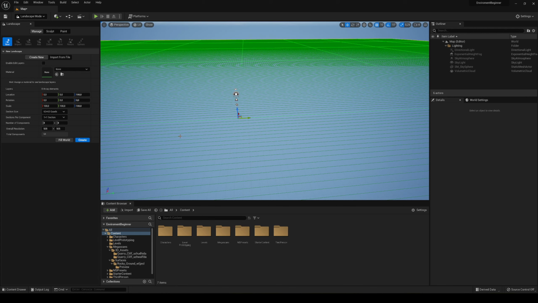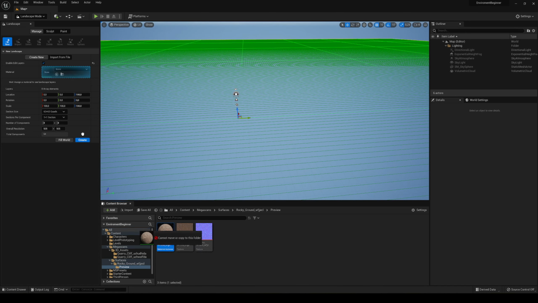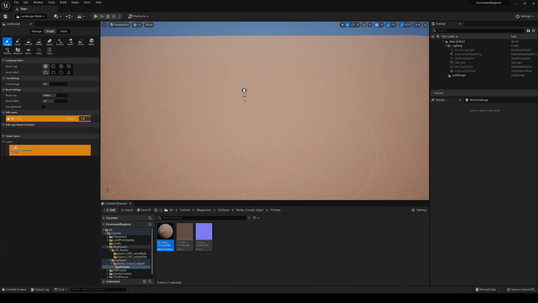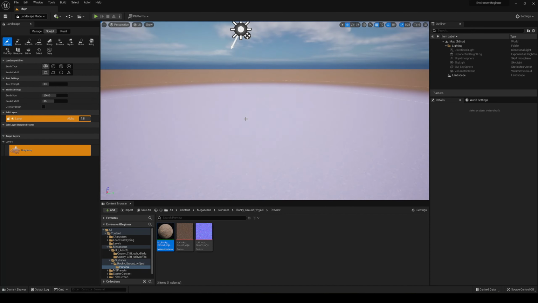So the first thing that we're going to do is enable edit layers. This is very important too, because later we're going to add the water plugins, an ocean, and rivers. So we will need this to be able to create new layers on top of that. We're going to select the material. So in the content browser, go and find our Megascans, surfaces, and the rocky one. Okay, in preview here I have it. So just get the material and drag it onto the material here as the material instance that you see in here, right? So now that we have all that, we can just say create, and there we go. Now we have our landscape being created over here, and it looks really cool.